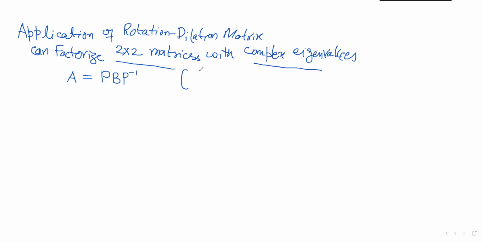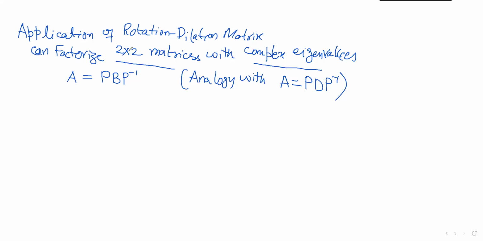So it has an analogy with the diagonalization process. So what was the diagonalization process? Diagonalization: A equals P, D, P inverse. However, in that process, the matrix A was of any square order, 3 by 3, 4 by 4, like that. And not every matrix can be diagonalized. The same is also true over here. Not every matrix can be factorized in this process. And the other difference is that there we had the diagonal matrix, which consists of the real eigenvalues, okay, real eigenvalues.